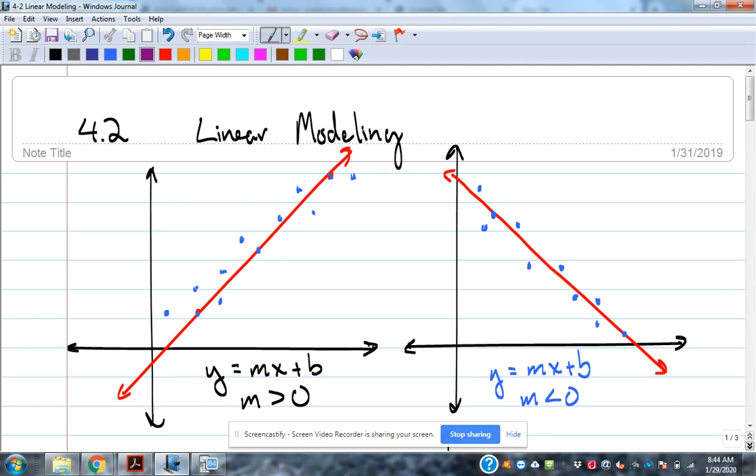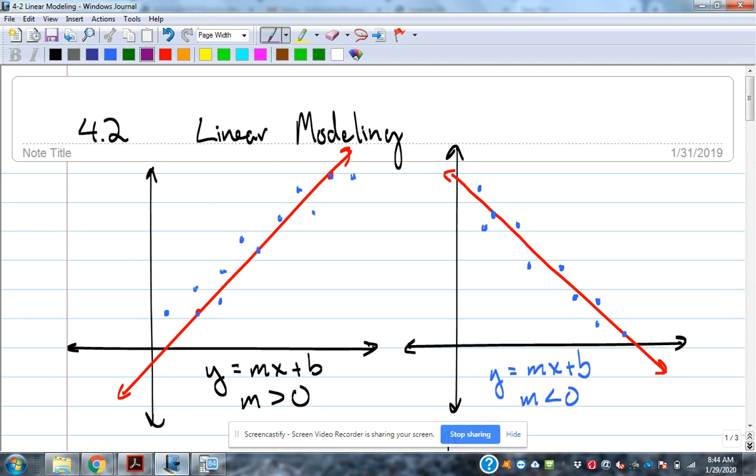So let's quickly review what's going on here with these pictures. I've got a coordinate plane drawn, and then the blue dots are just the ordered pairs that I made up. And that red line that goes through there is what we're calling a line of fit. And when we look at that one, what does the slope of that line look like in general? It's going up. You see underneath there, I wrote y equals mx plus b, and then the m is greater than 0. So that is a positive slope on that line.